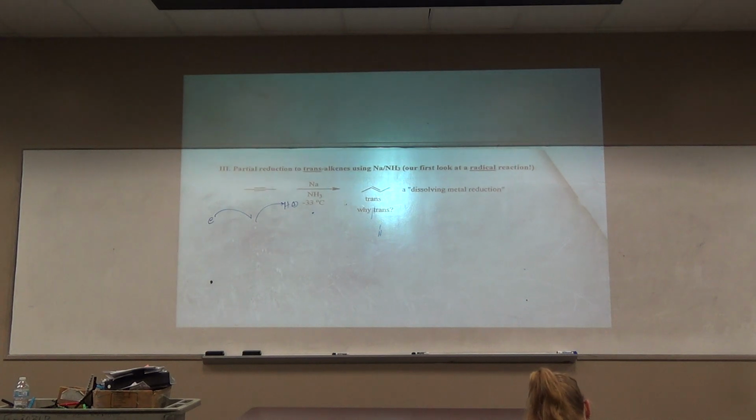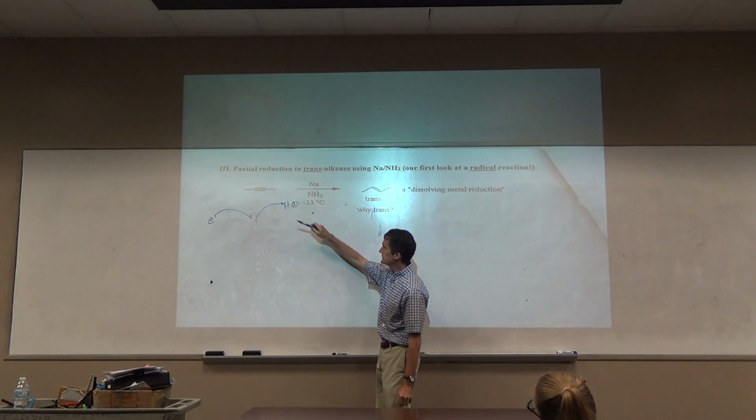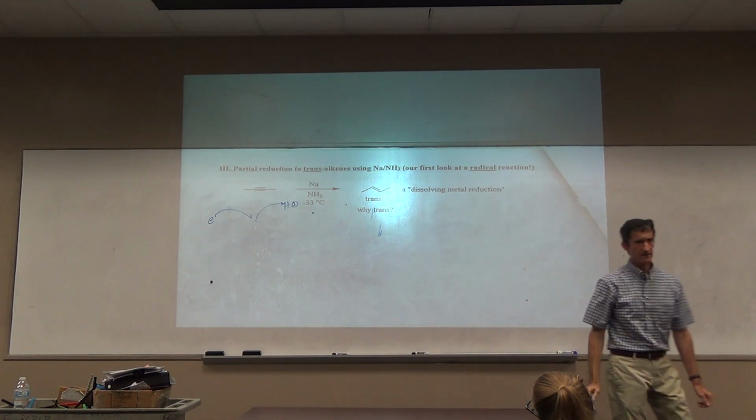Do you know any other way to make trans alkenes? Or for that matter, do you know any other way to make an alkene right now? If you were asked, how do you make alkenes? Tell me a way to make an alkene, what would you say? That's the type of question, because in organic chemistry, one thing is how to make certain functional groups, and that's something you can keep a journal of, or your toolbox. Now, during test 3, we'll see other ways to make alkenes. Right now, the only way we know how to make alkenes is the last 2 pages. This way gives trans alkenes. If you want a cis alkene, it's a poisoned catalyst with hydrogenation.